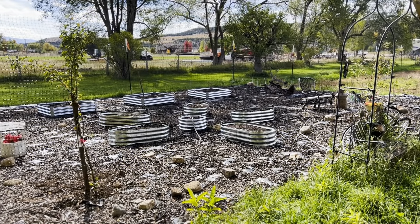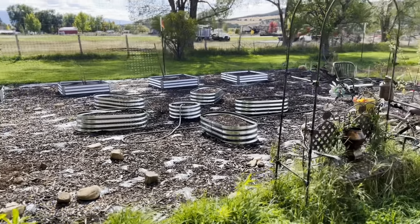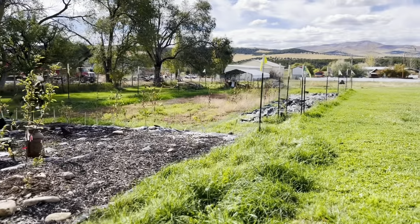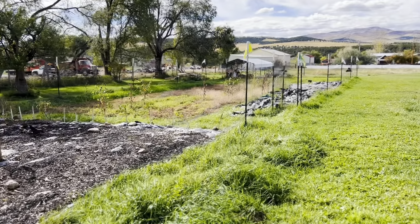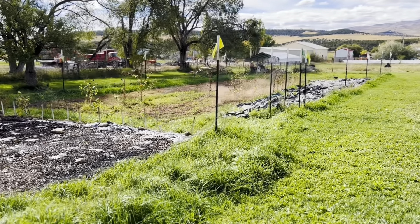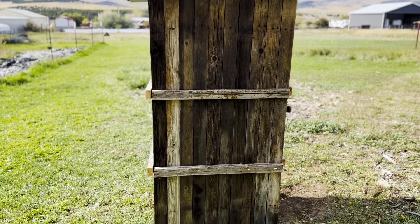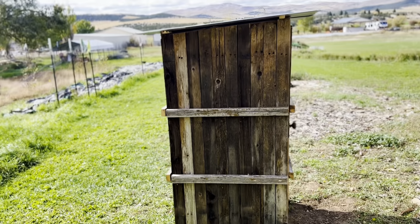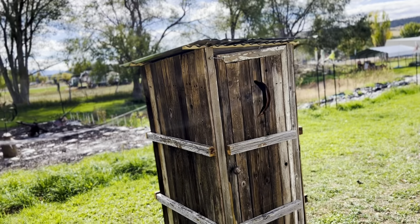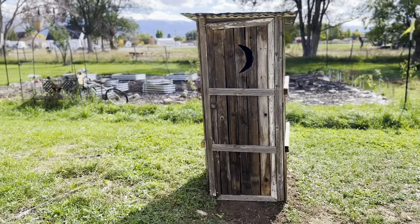Here's our garden. This year we put in some raised beds that will have raspberries and fruit trees and that kind of thing. Further down there's a bigger vegetable garden that needs to be put to bed for the fall and resurrected in the spring. And to work on them, Linda asked if I could build a tool shed that would be nearby. So the two of us went to work and built this little tool shed that looks kind of like an outhouse and stores garden tools.